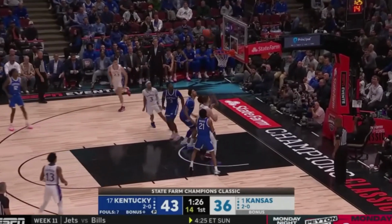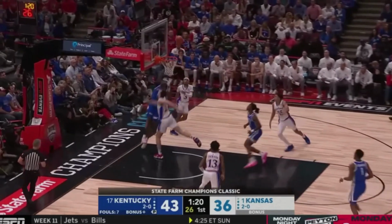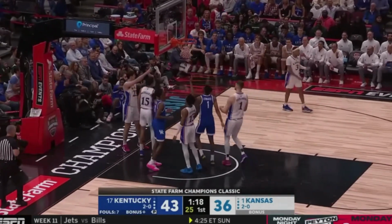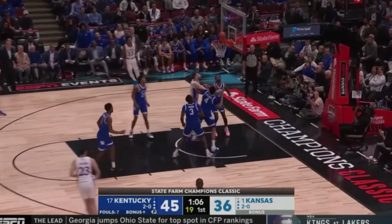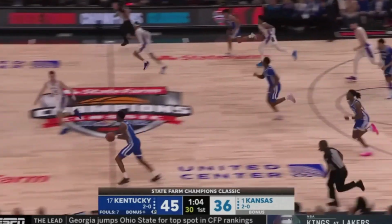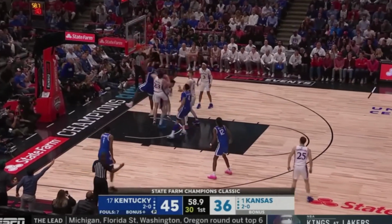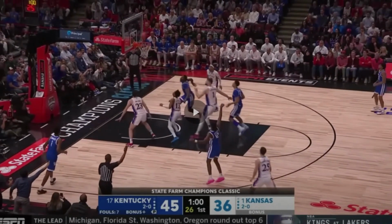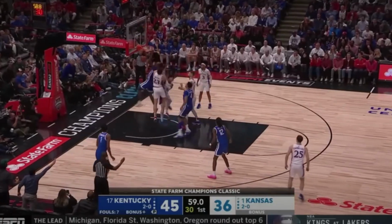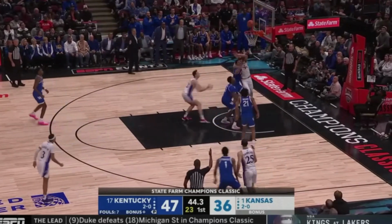Over and over again, we saw that Kentucky would often shoot a difficult shot, because he's going 1-on-2 right there, but they would follow it so well you'd get fouled or you'd make the shot because they're so athletic and aggressive going to the boards. This was a stretch here in a very short amount of time where they got decent possessions and they instantly looked to attack aggressively, not settling for threes, even though they shoot one there. Ideally not settling for threes, but not settling for letting Kansas get the rebound, and instead flying to the boards and finishing it again. Then mere moments later, again, that's a shot they're willing to concede.